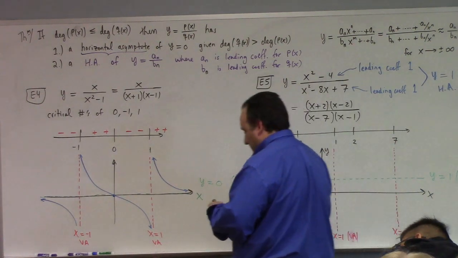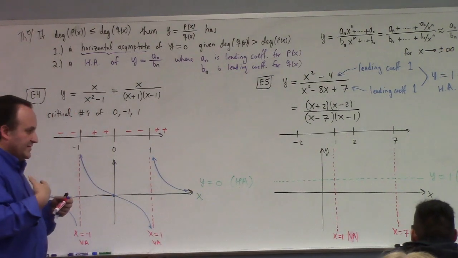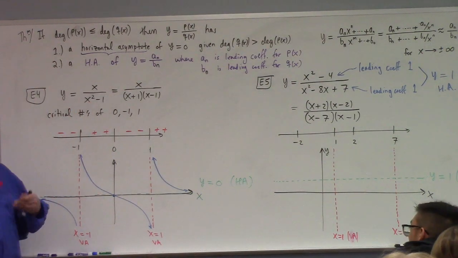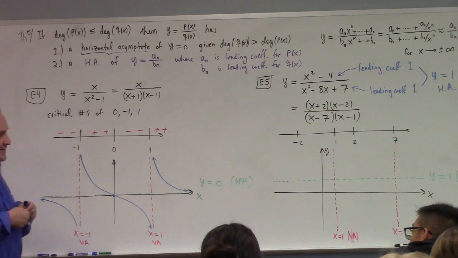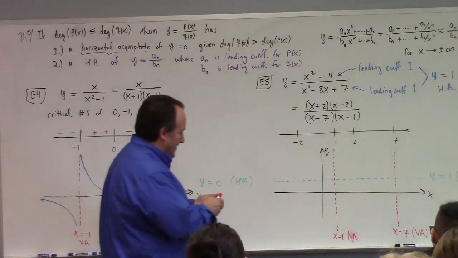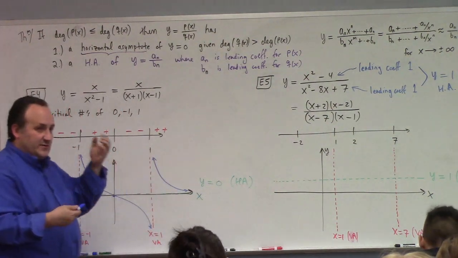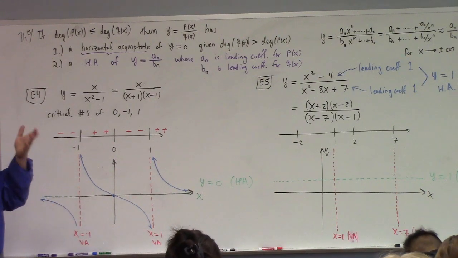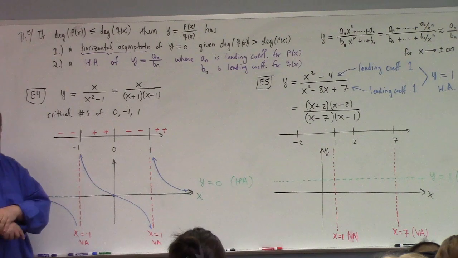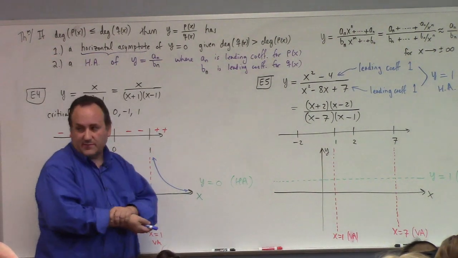So you usually have some problem on the test where I ask you guys to label the vertical asymptotes, label the horizontal asymptotes, and sketch the graph. I always regret asking it, because it's never fun to grade. But I do want you guys to learn how to do these things, okay? There are 5 problems in your homework about this, so hopefully that gives you practice. And if you look at old tests, you'll see how I've asked this before.